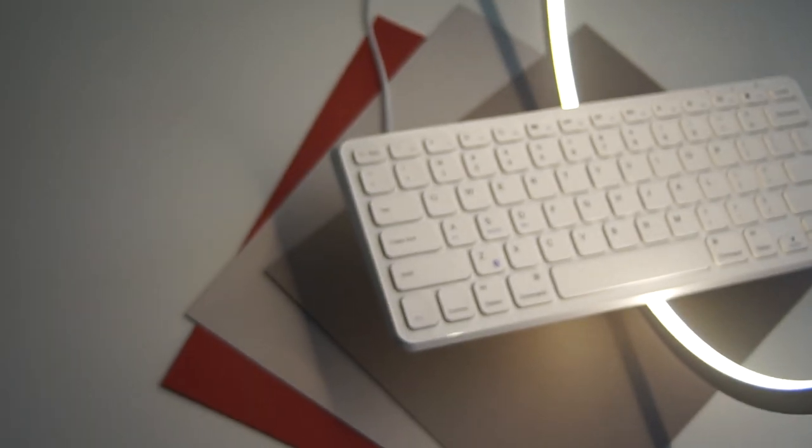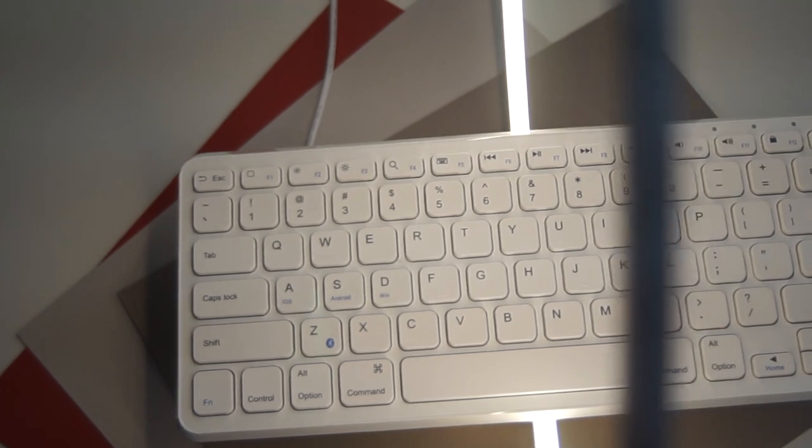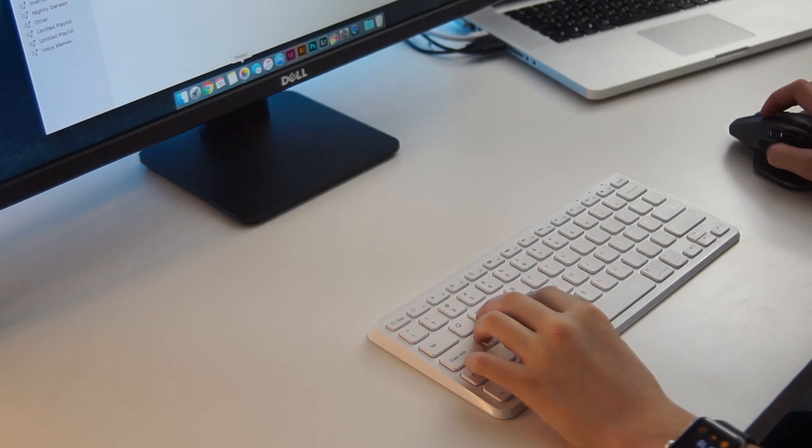And one main thing that I really like about this keyboard is that it doesn't fall asleep every 5 minutes. In fact, it takes 30 minutes for it to go to sleep, and then you just have to tap it once and it comes back right away. I really like that about this keyboard. I've only had to connect it once to the Mac, and it stayed connected that whole time, so that's another awesome thing about this keyboard.